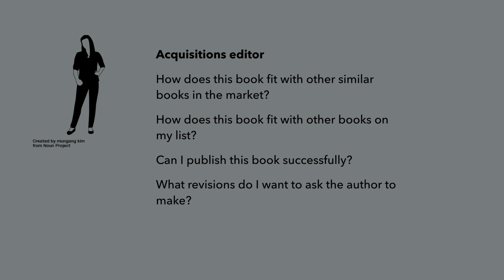Can I publish this book successfully, right? And success might be defined in different ways. It might be defined in terms of sales. It might be defined in terms of influence and impact. It might be defined in some other qualitative way in terms of the mission and purpose of the publisher. So success is not always about being a bestseller.